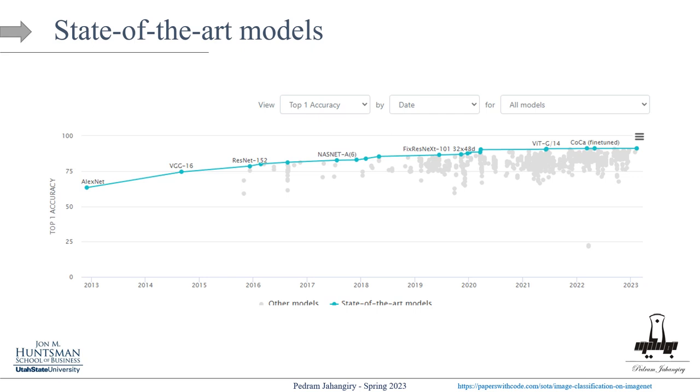As you can see, again, we're looking at top 1 accuracy. You can play around with that. Here's the link. I highly encourage you to look at the names of the newer models, because almost all of them are using a combination of transformers and convolutional layers. So it's a mix of the two that plays a role in the state-of-the-art models, right? We can see here our AlexNet, VGG16, ResNet 152, and then maybe, as of today, this is the winner, CoCa. You can check out the documentation and see where the industry is headed. But as I said earlier, most of these models are a combination of transformers and convolutional layers.